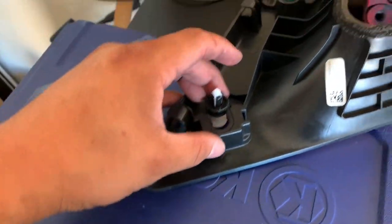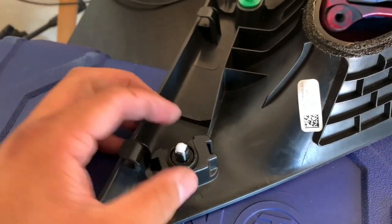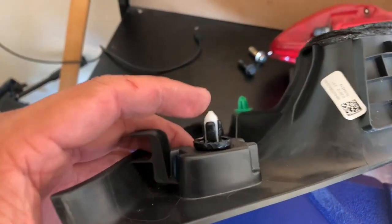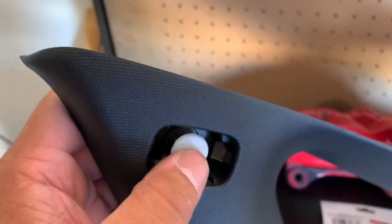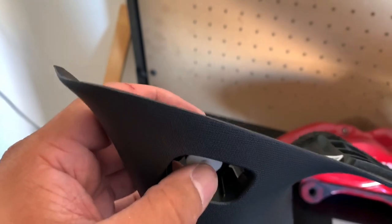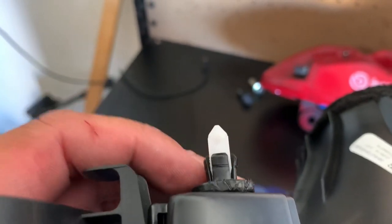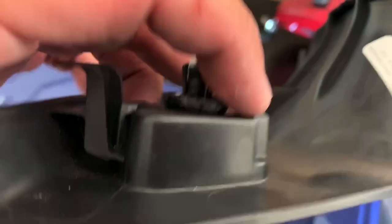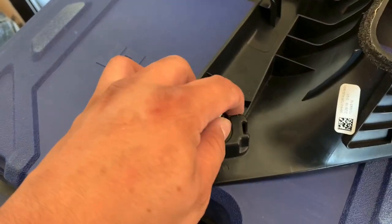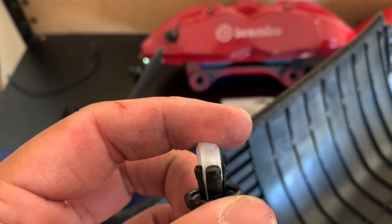I'm going to put this back in the vehicle. My original plan was to leave them separate — you can't do that. It's going to go in there like this, pop into place inside the car, and then all I'm going to do is push this in a couple of times. You'll hear that click and those will extend out even more. To get it off, pry those back and it'll slide around.